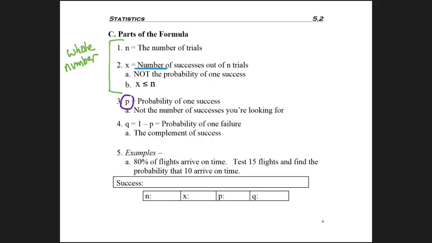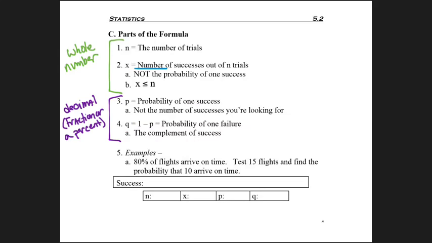The next thing that we need to look at is probability, and we use lowercase p to represent the probability. Really important, it's the probability of one success. Usually you're looking for 5 M&Ms, but it's the probability of a single M&M. And then the second thing we'll need from that category is q, where ultimately q is just the probability of a failure or the complement of success, which is why we say 1 minus p. The thing to notice in terms of p and q is that they're going to be decimal numbers. They might have started as a fraction or a percentage, but when we go to plug them into the formula, we'll be plugging them in as decimal numbers.